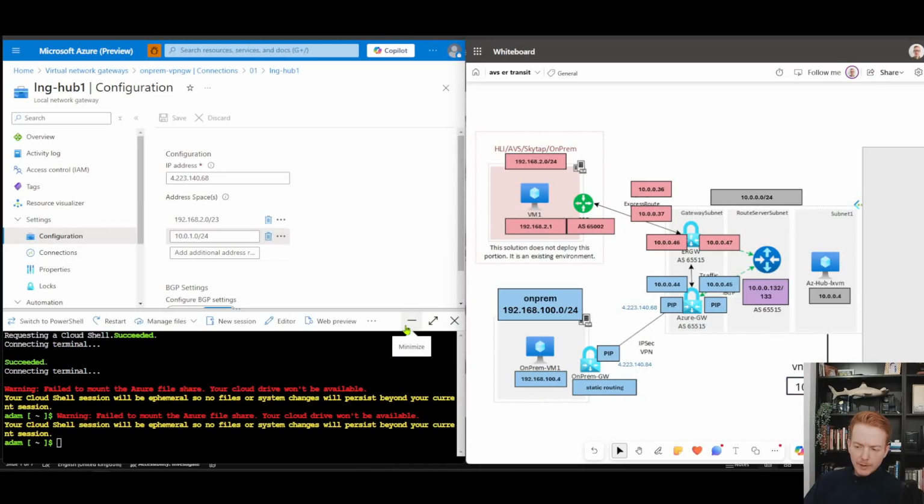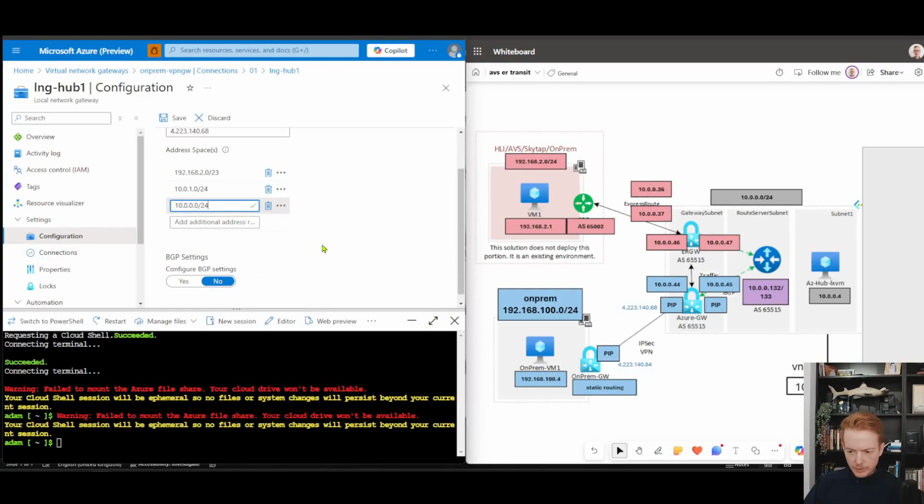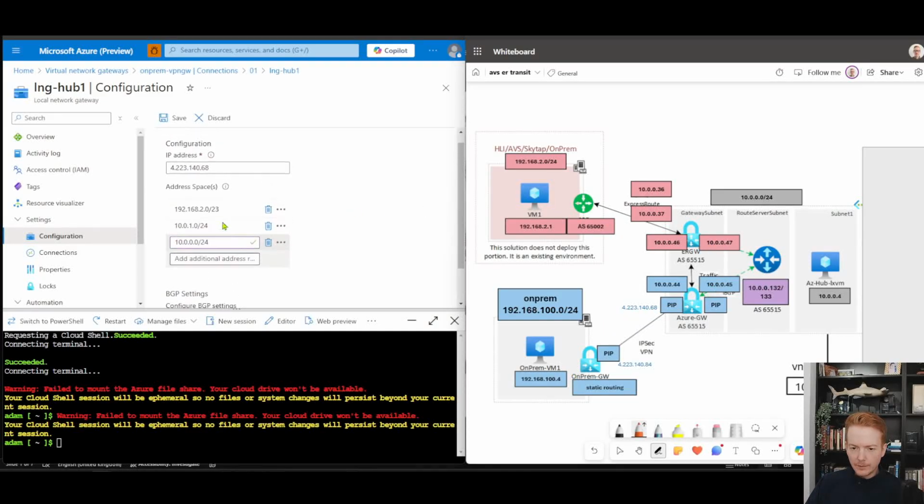Now this configuration doesn't make a lot of sense for a production environment because you haven't actually got access to the hub address space here. So really I should go in here and add 10.0.0.0/24 like this. But this demo and this explanation is more about connecting from VPN into Azure and then going back to my ExpressRoute connection, not really about getting into Azure itself. So I'm not too worried about that there.